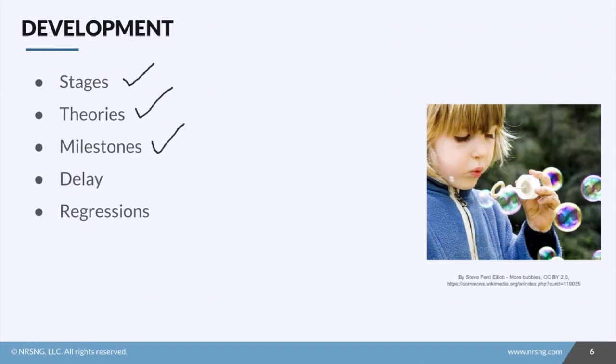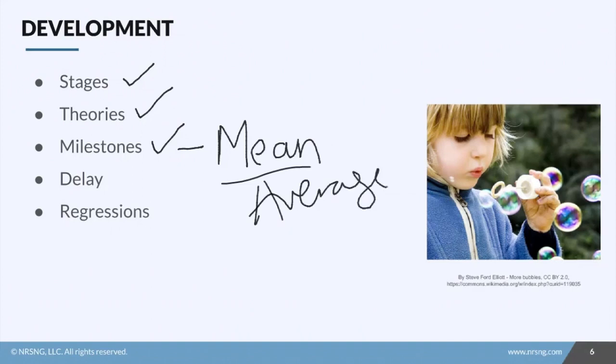And we look at these in different categories. So you've got motor development, language development, psychosocial, and cognitive. The major thing to know about milestones is that anytime we're assessing a milestone, we're talking about the mean or the average time that a child would be doing this. Every single kid is going to be a little bit different in the way that they approach it, but the milestones are looking at the average.